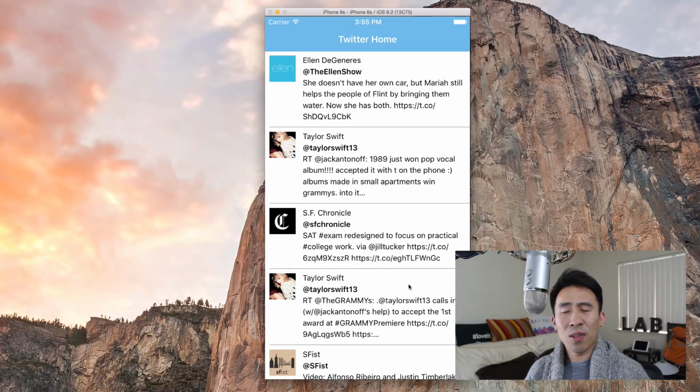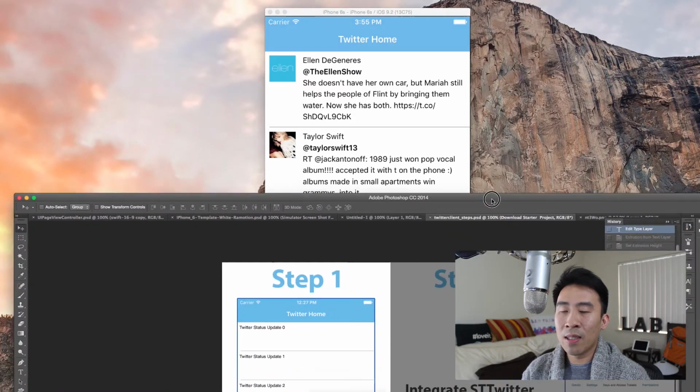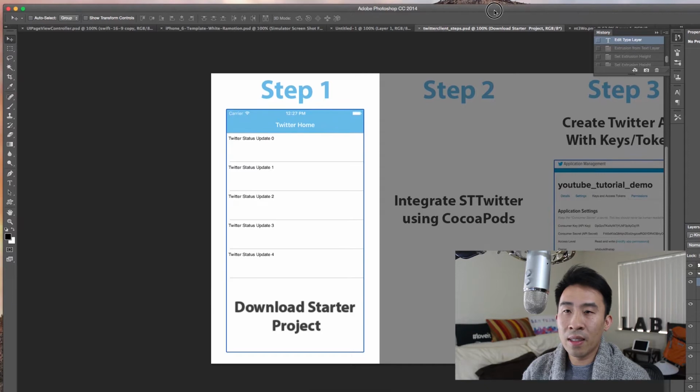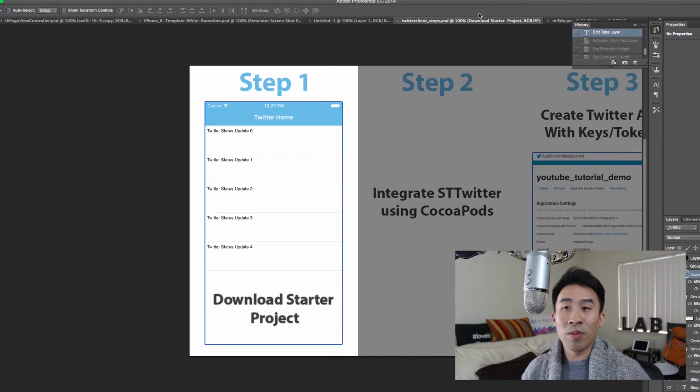Now, there's quite a bit going on here, so let's take a look at how we want to tackle this project as a whole. I've broken it down into a couple of steps, kind of like my previous videos. This way, any insurmountable task is going to seem possible to at least take on. What I mean by breaking it up into steps is, inside of my Adobe Photoshop here, I have a kind of diagram as to how I want to accomplish this task of building out this app.